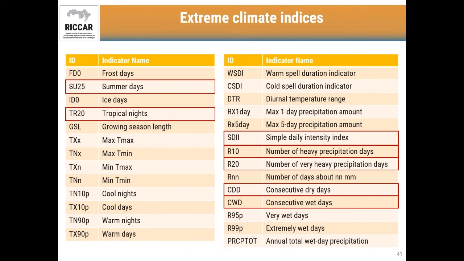And as well for RICCAR, as we've discussed earlier, we increased the threshold. Originally, the official index for summer days is defined as the number of days with a temperature exceeding 25 degrees. However, for RICCAR, we developed a couple of our own indices, which are SU35 and SU40. Otherwise, we used the remaining indices you have seen highlighted, and again, the definitions are defined below in your notes.